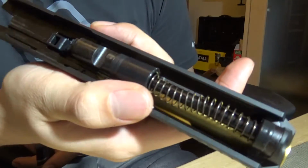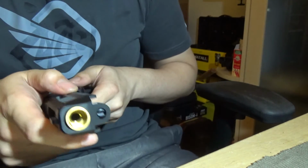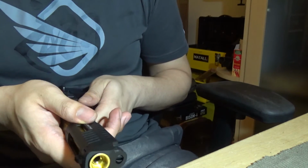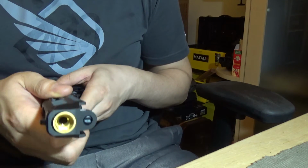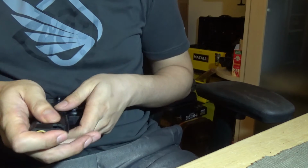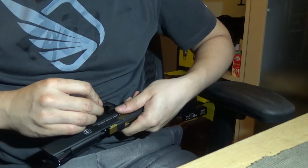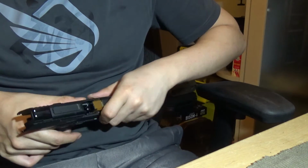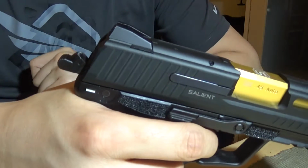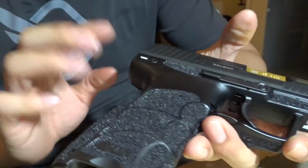And the recoil spring is all stock. You can recognize it because it's exactly stock. There's nothing here that has been modified. I don't even have a new hammer spring. This is the stock Tokyo Marui HK45 hammer spring. You can tell because the hammer drops very slowly, so you can see how weak that is. That's due to the stock hammer spring.